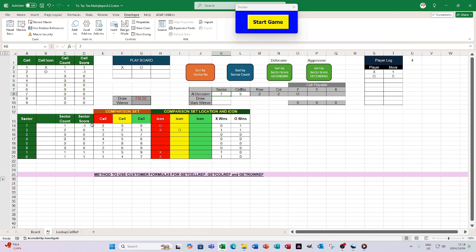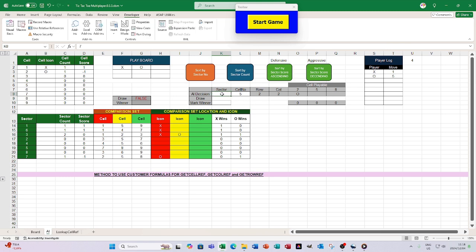It's going to look at that, see the score is -1 for aggressive, and it is 1 for defensive. It's going to convert the -1 to a 1, so it can compare apples with apples, and it's going to see, okay, well, both of them are actually the same. So in that case, it's going to prefer an aggressive score. So it's going to make use of sector 7, which is an aggressive score.